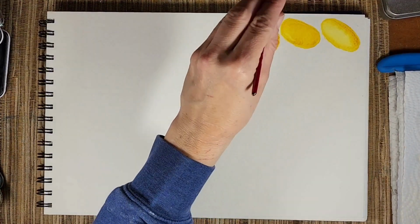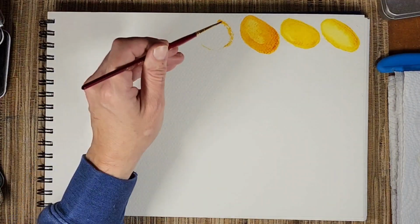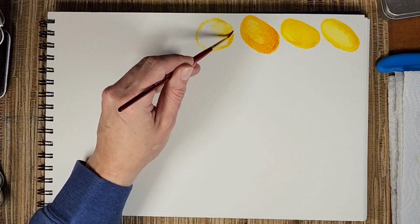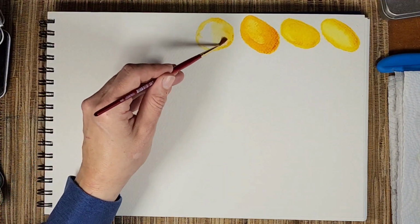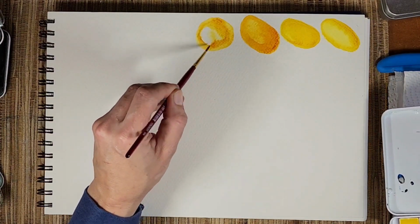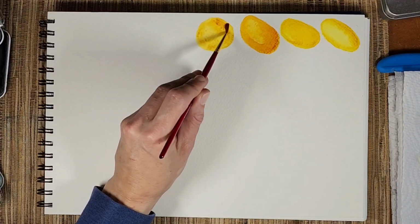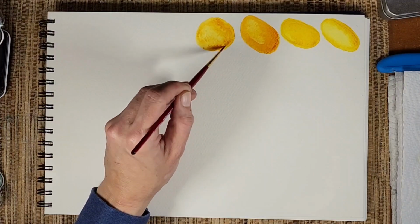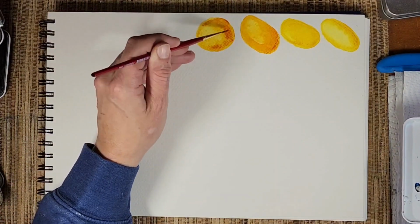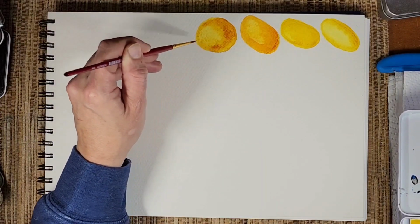Next, we look at Schmincke's Quinacridone Gold. It is made from PR101 and PY150. It's a nice golden yellow, but I prefer the Daniel Smith and the Roman Szmal one. But yeah, it's also very beautiful.